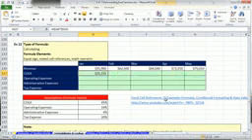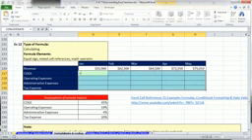Control Z. I'm going to delete it. Another way to do this: highlight all the cells that are going to get the one formula, and then in the active cell you build your formula: equals, up arrow, F4, times, down, down, down, F4. Now I have my formula in the active cell. To populate it into all the cells, I use Control and Enter.